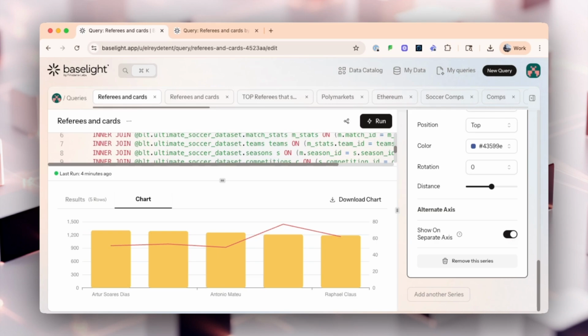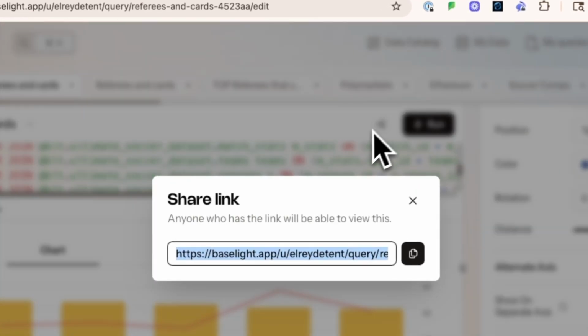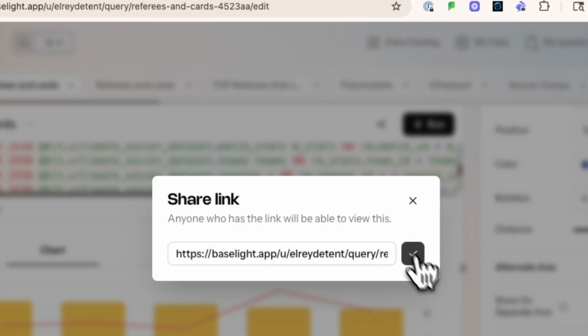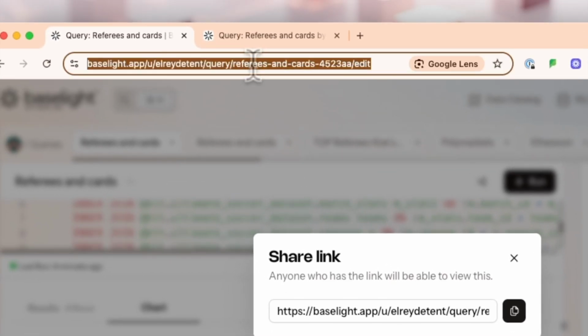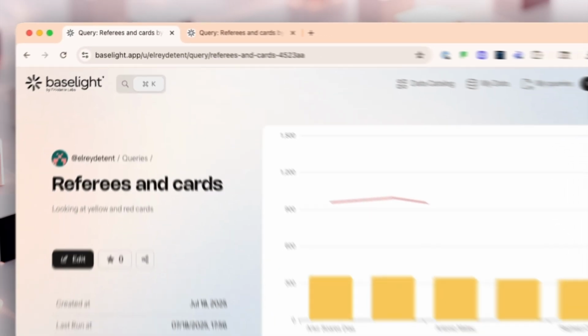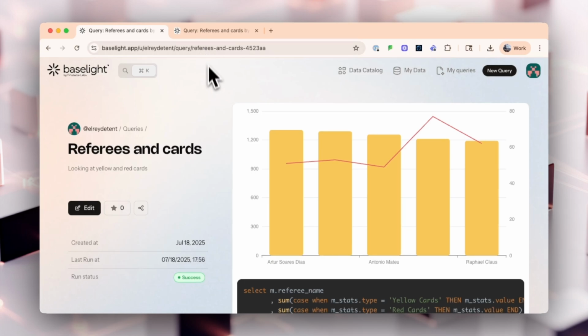Okay, let's say I'm really happy with this chart. I like how it looks. I'm going to click this little graphic here, these three dots, click this, and now I'm going to take a look at what that looks like. Cool. So now I have this wonderful little page that I can share on socials or in newsletters or with an email or just keep for myself.